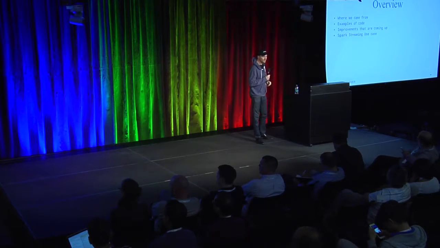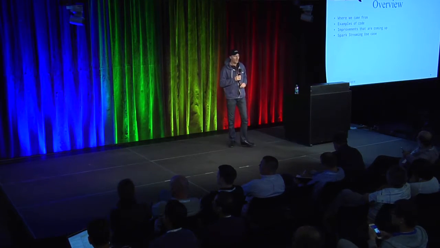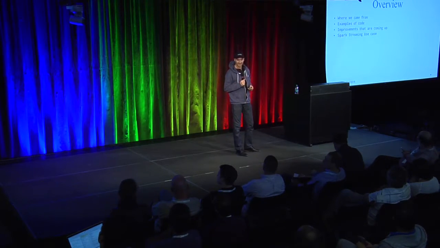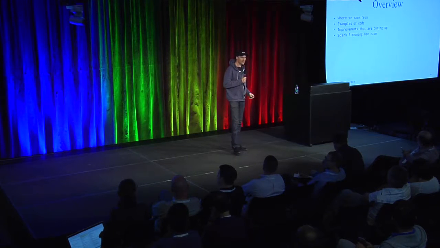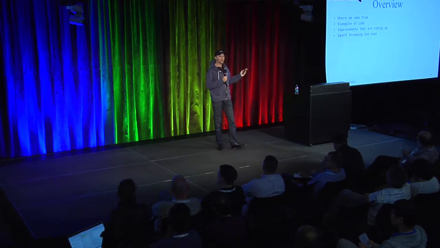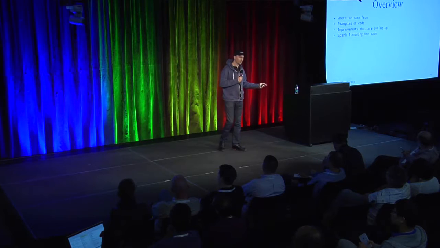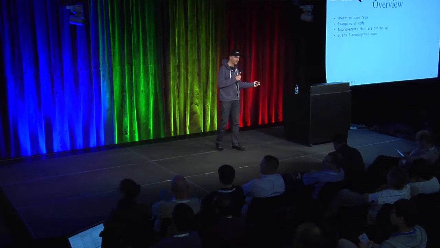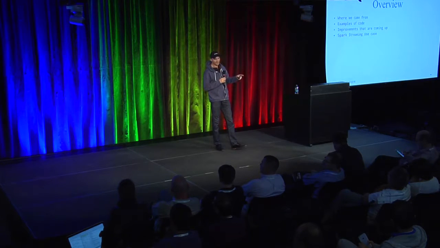So let's jump into the topic. This was supposed to be the overview, the agenda of the talk, but I had to remove some slides, so it will not stick strictly to that, but close to that. So we will look at where we come from, examples, very important examples, improvements, and a Spark streaming use case at the end. There are also some slides about DataFrame.